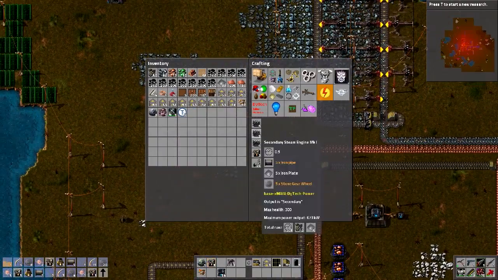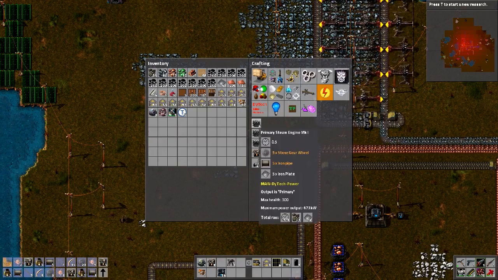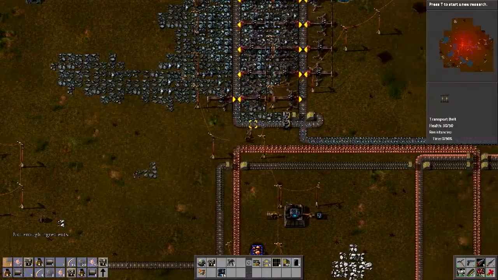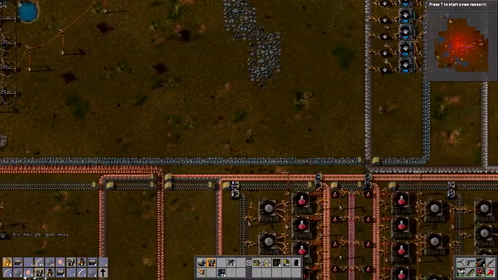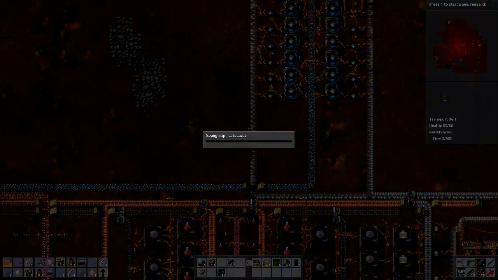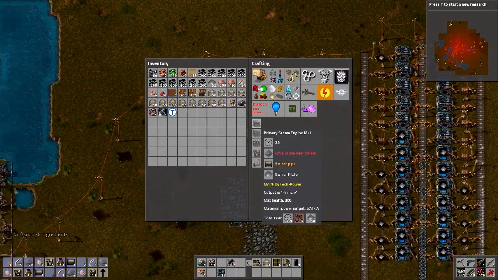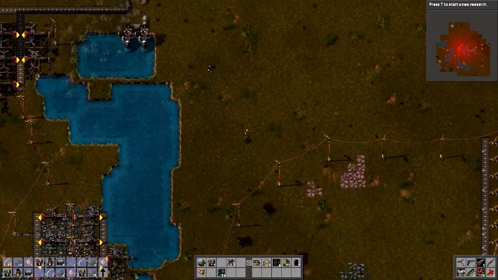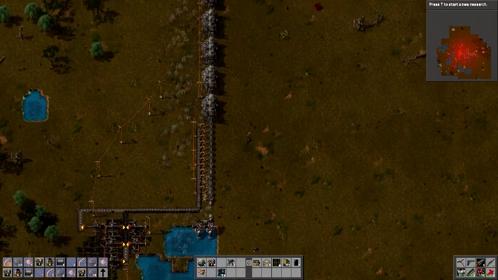And then we need primary steam engines, and we need more iron plates for that. Ah, typical. Okay, no matter. Great, and 1 more primary. So primaries effectively always run, as far as I'm concerned. I'm probably wrong, but hey ho.